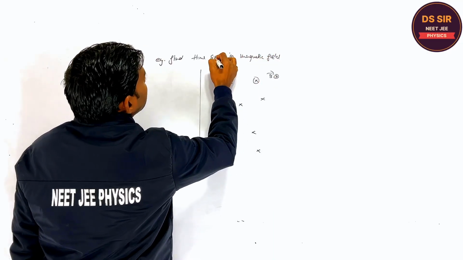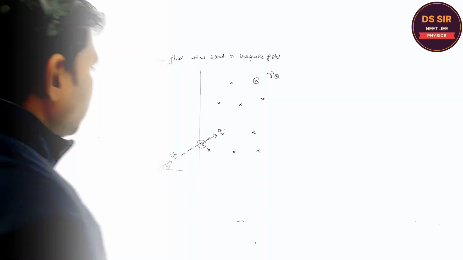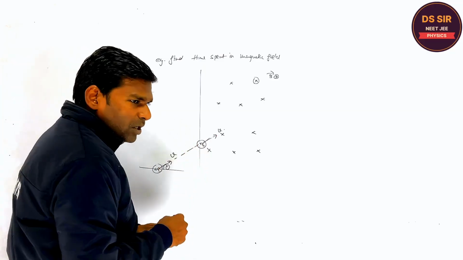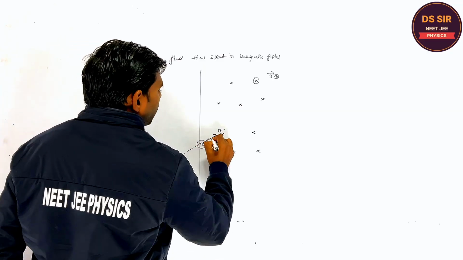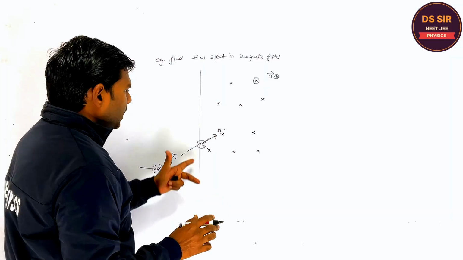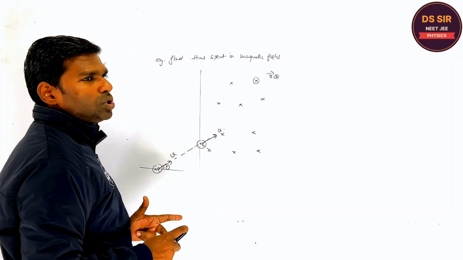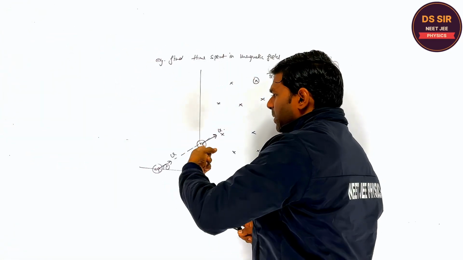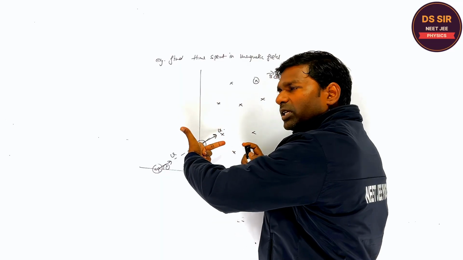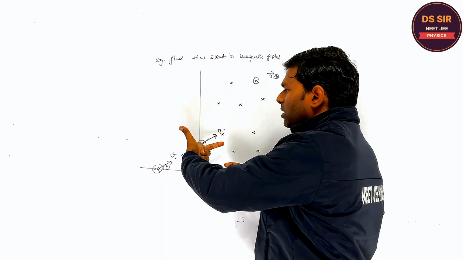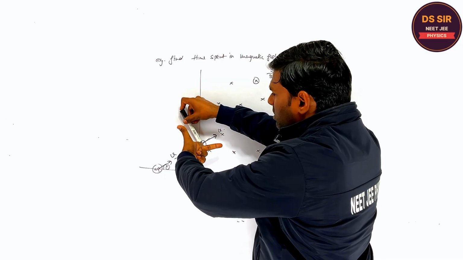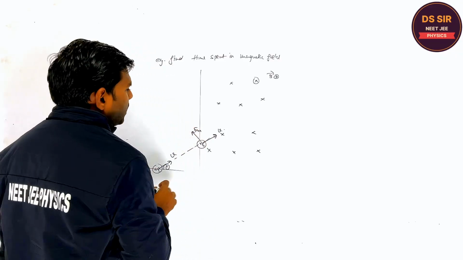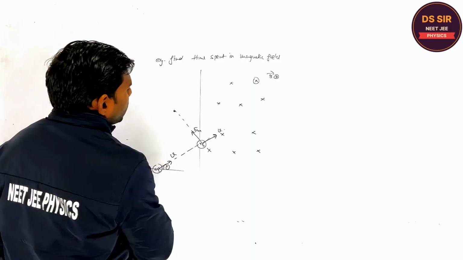Is it clear or not, you tell? Right. Copy this and try. So let's see how to solve this. Listen one thing. As you know, in a perpendicular magnetic field, a charged particle performs uniform circular motion, right? So tell me, where will be the position of the center of the circle? This is the magnetic field into the board. This is the velocity. The force is acting perpendicular to the velocity like this.